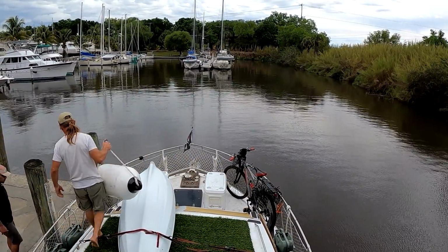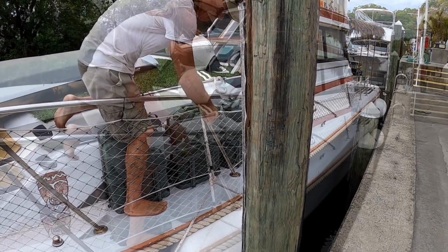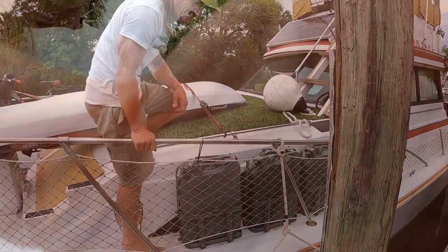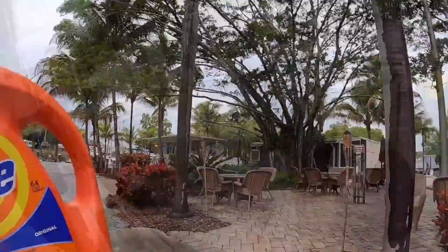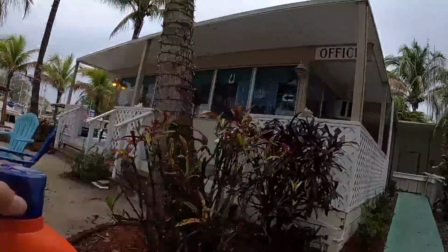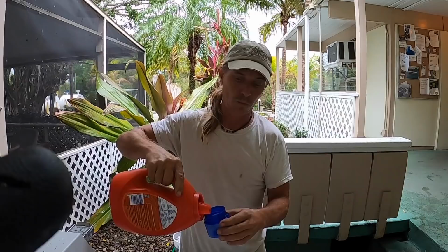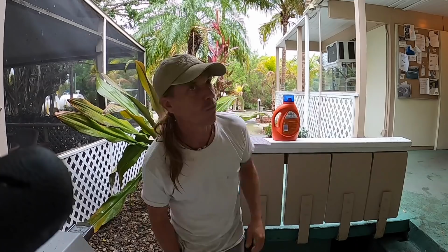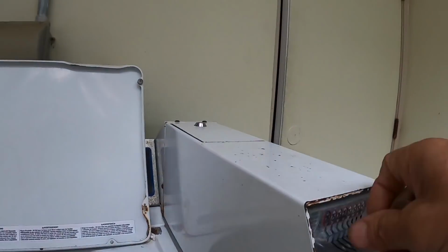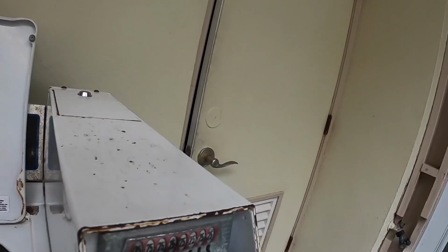On the bright side of things, we made it across the lake to our next destination. Indiantown, here we are. Having worked out cleaning up my boating skills, now it was time to clean up my clothing skills. See what I did there? Thankfully, Indiantown Marina has great amenities, like washers and dryers. Now the question wasn't, do I have quarters? But more like, do I have enough quarters? I think so.